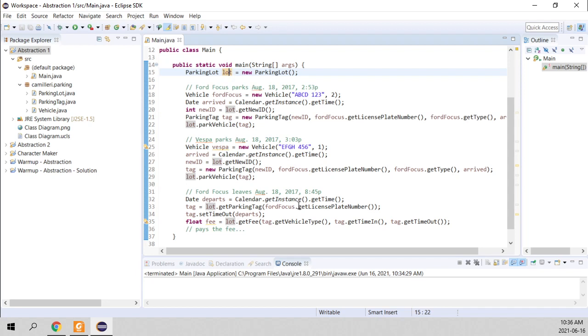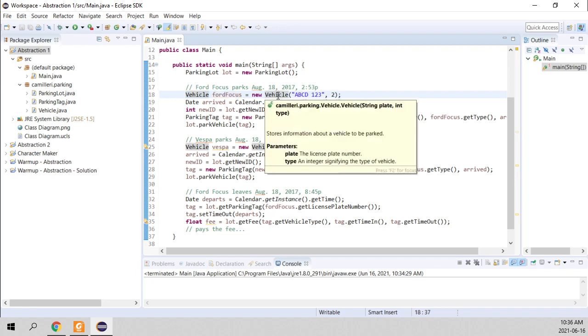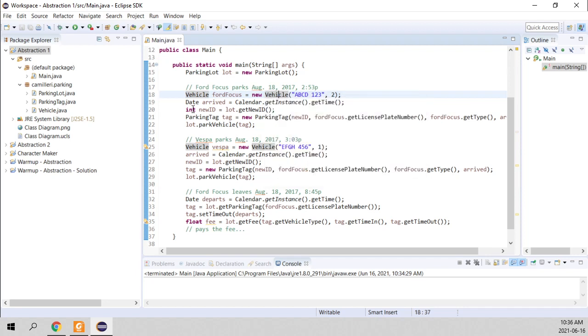The parking lot object will take parking tags or create parking tags for us. So to create a parking tag, you need to have a vehicle. So a vehicle has a license plate and an integer that designates what kind of vehicle it is, like a large vehicle, small vehicle.